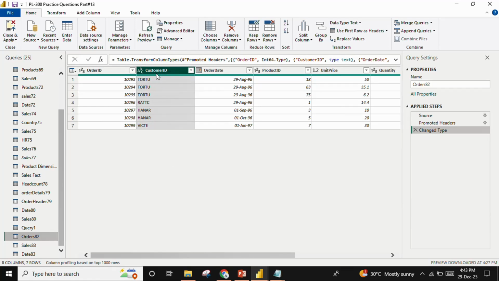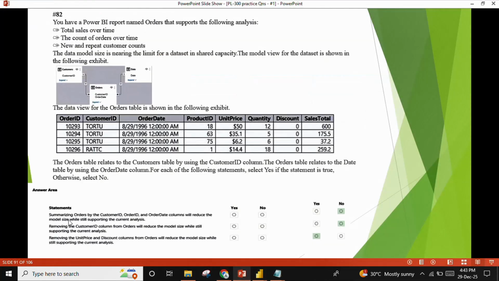We need this for the analysis. Removing the column will reduce the size, yes, I agree. But removing the customer ID column will affect the analysis, because we need the customer ID column for new and repeat customer counts. So the answer is no. Third one, removing the unit price and discount columns.